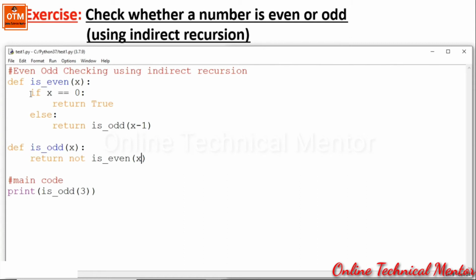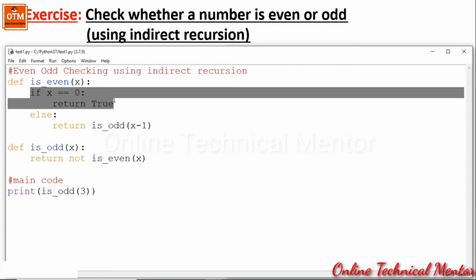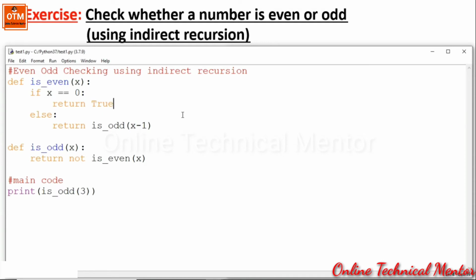And look at the line, if x equals 0. This is what we call the base condition. In case of indirect recursion, any one of the two functions must have the base condition. Otherwise, the process will become infinite. That means you have to write the base condition either within the is_even function or within the is_odd function. The choice is yours.